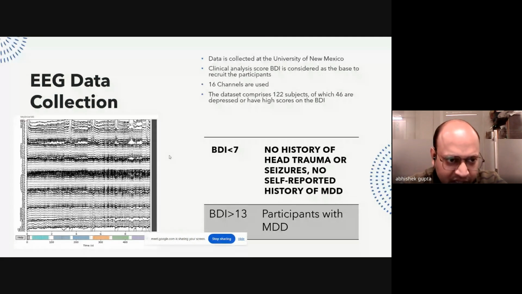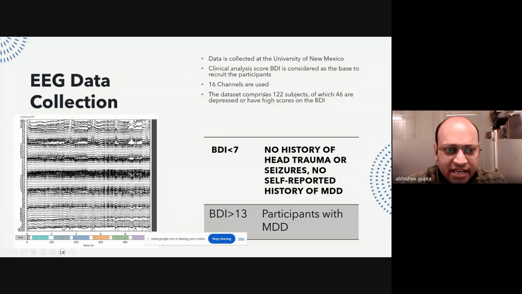Some English letters are there: FP1, FP2, AF3, AF4, something like this. These are the names of the channels. These are 64, so different channels at different locations are identified. These locations are not randomly selected. These are selected with the help of expert psychiatrists, those who can identify the brain complexity and from where we need to record the signals.